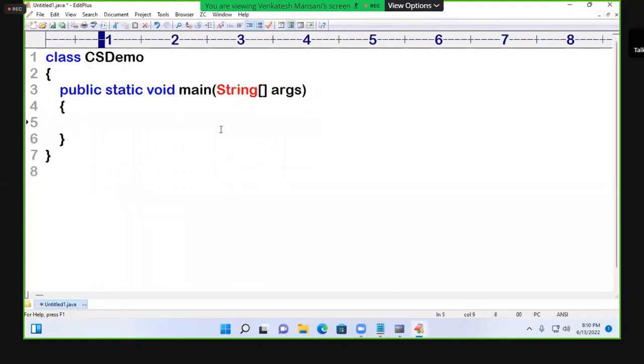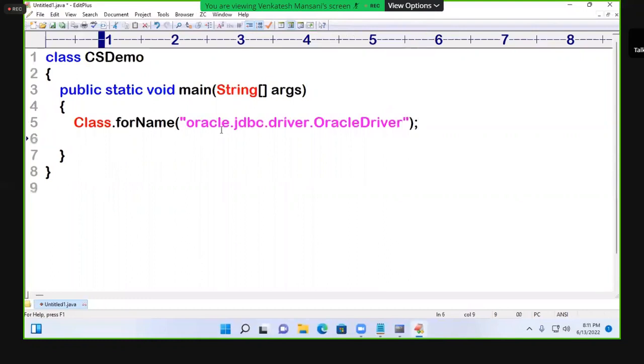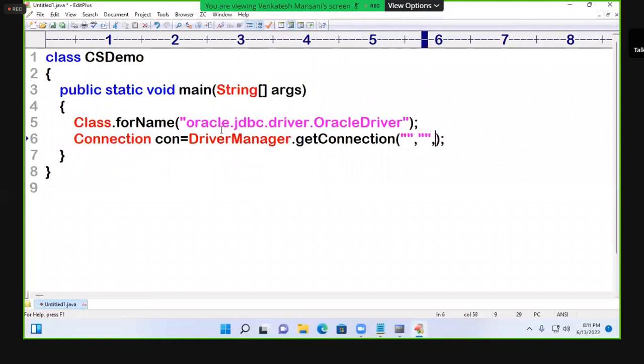Now, first connection establishment. What do we write? Class dot forName. What is the driver? oracle dot jdbc dot driver dot OracleDriver. Next, connection con equal to DriverManager dot getConnection. How many parameters? Which type? String type. What is the first string?